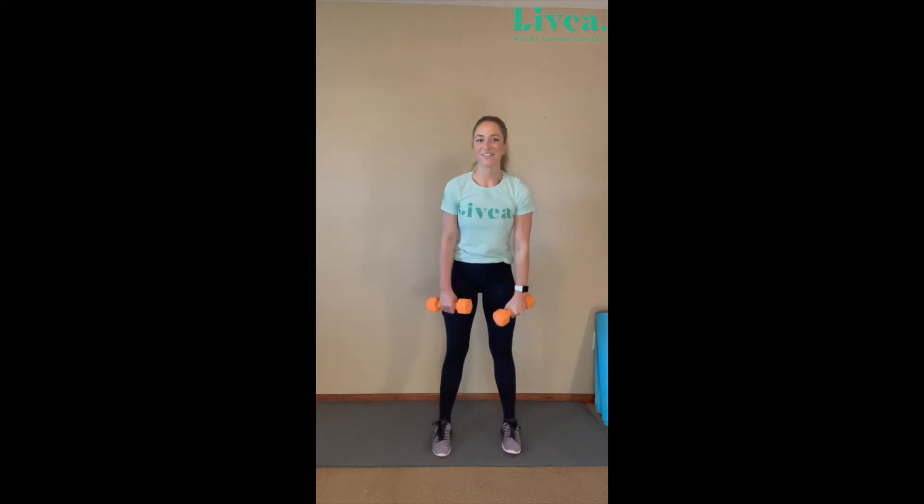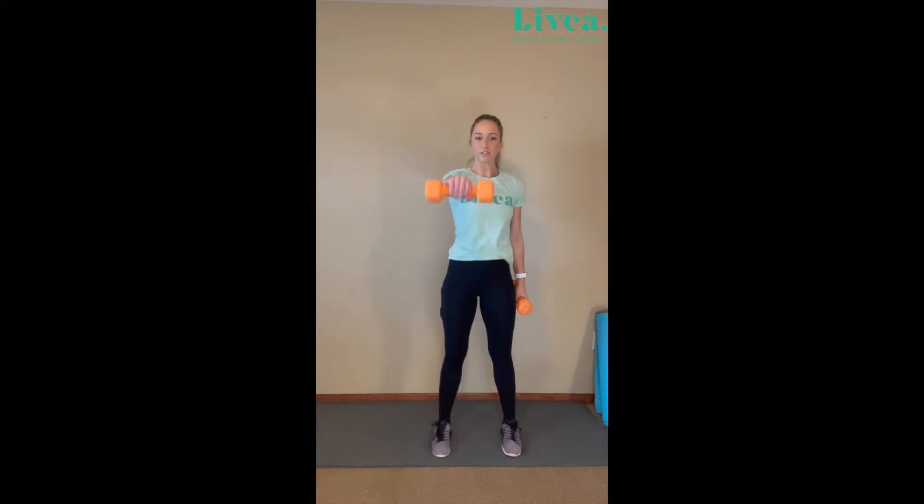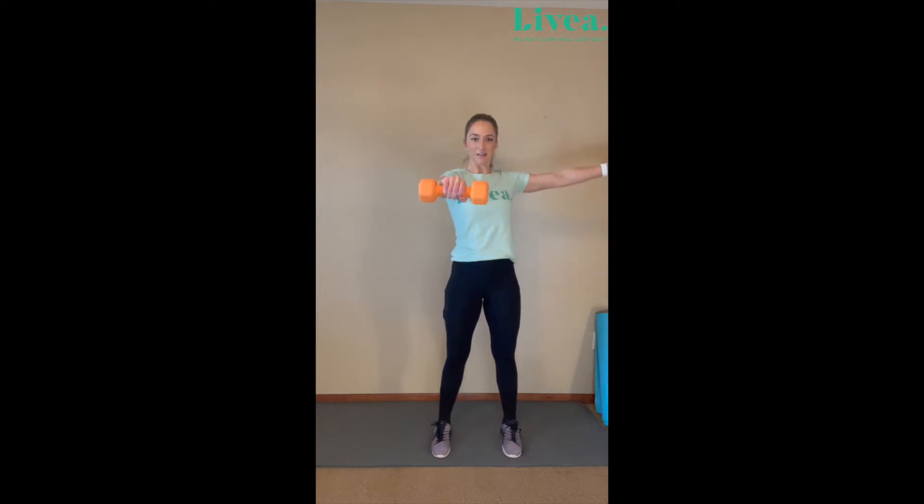I'll show you the movement with dumbbells first. One arm is going to be straight out, and the other one we're going to do a lateral raise. We're really isolating that muscle and building strength by this movement — just standing still with the other arm. It seems like the easy thing to do, but when you're into it, it's going to be a little challenging. If you find your dumbbell is dropping, maybe it's time to grab a lighter weight.